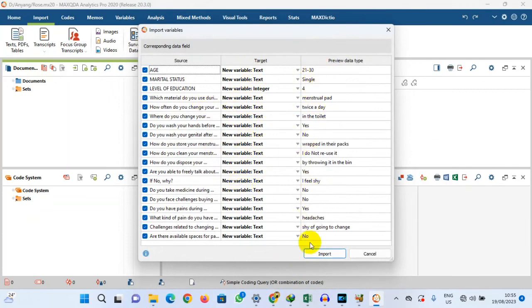Now we are going to visualize this. All the problems we are facing is because we are using hyphens here, 20 to 30, even though there are figures in it. That hyphen, Maxqda is seeing it as text. You get the point? As text. It is imperative that we see these problems because we are going to encounter this when we are performing analysis of our research data. So allow this as text. This is the only integer Maxqda has seen in the data set. So import this.